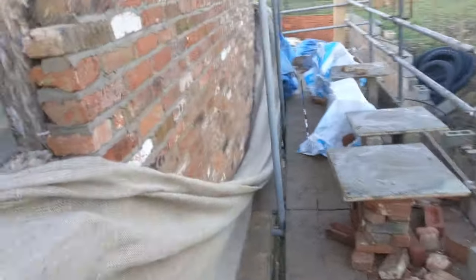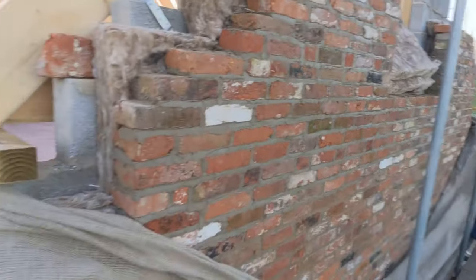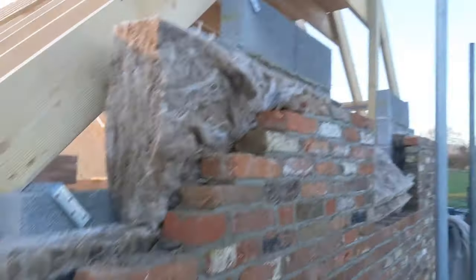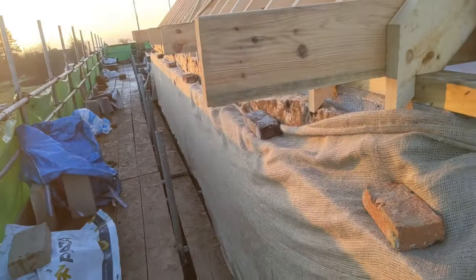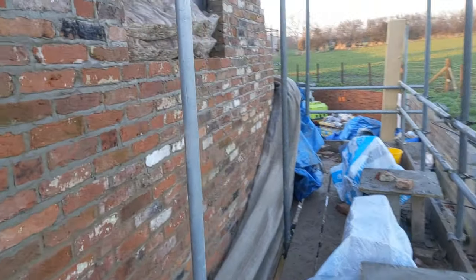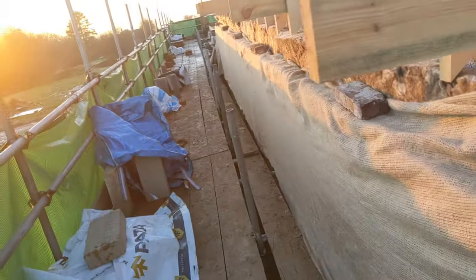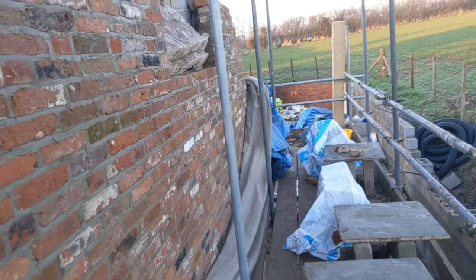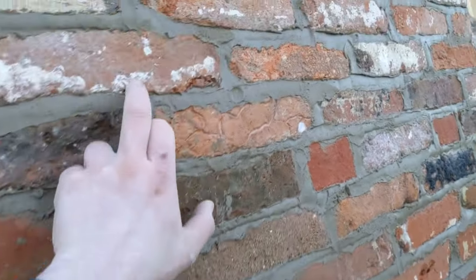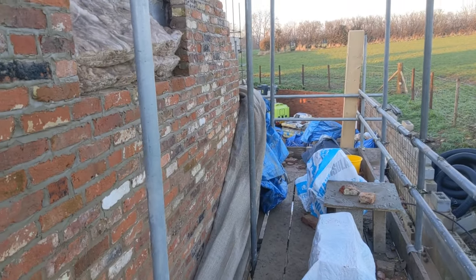Here we are then. So we ended up getting this gable end up. We set the window out, just ready for the gable lift now, and the cut up, which is going to be the dog tooth pattern. You've seen me doing a load on this place. But yeah, overall it's been a really good week. Made some solid progress. Obviously we've got downstairs pretty much up almost to lintel height. Did this, and yeah, it's gone pretty well. We're going to come back on Sunday and point up these bricks because they are absolutely soaking. But yeah, overall it's been a really good week.